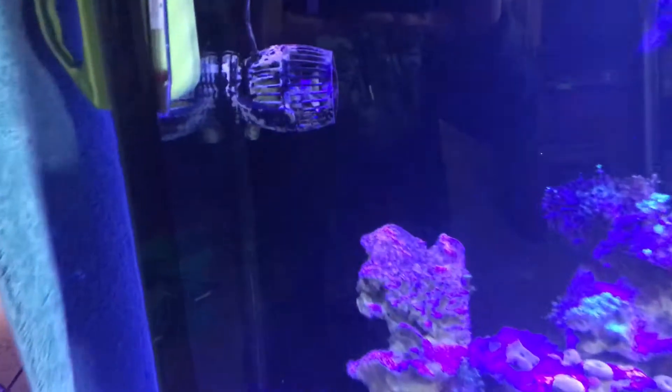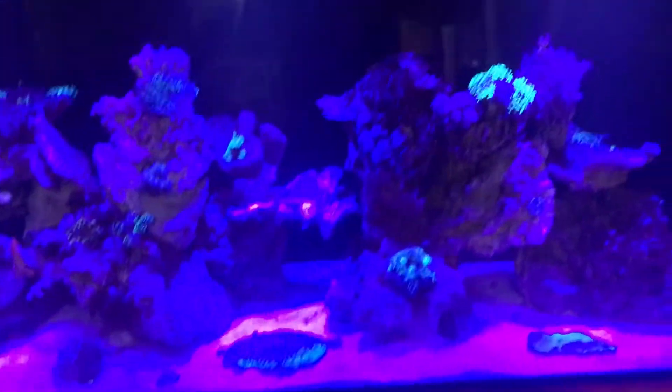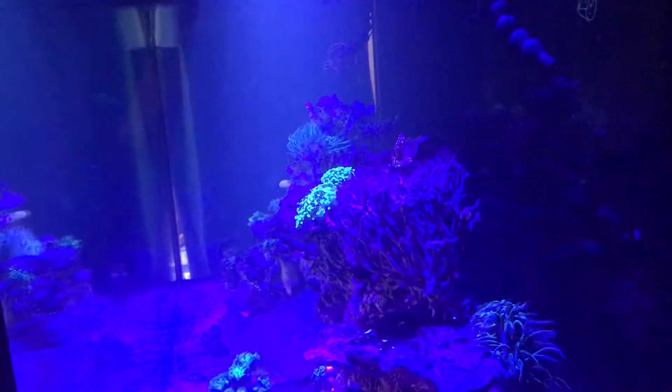The 240 seems to be happy; everything's doing good. I've got my Jebao wave maker in there. I shut the other lights off so everything can wake up — the lights are ramping up. I've got four lights; they're D-Sunny fixtures. I don't know what series they are since they change them so often. I've had these for about a year. My previous set lasted about three years before the power supplies died. They're cheap, the controllability is awesome, and they do really well.